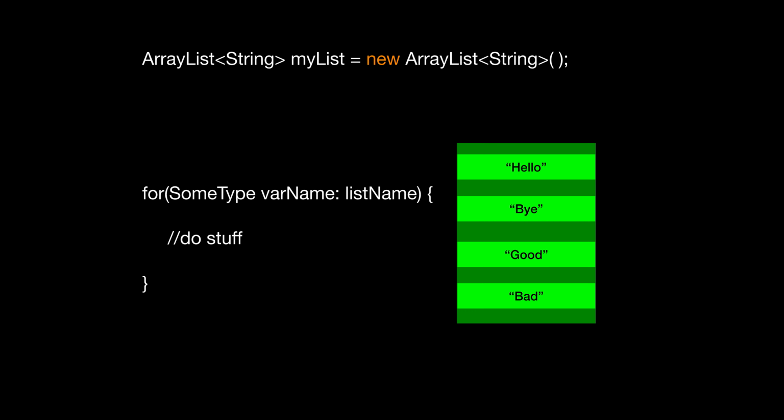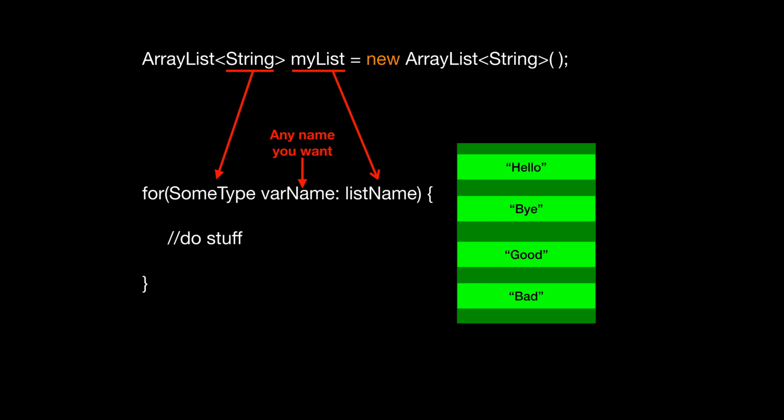And then let's say that we want to go through this array list and do stuff with it. We can use something called a for each loop. A for each loop, as the name implies, looks at each one of the things, and it is a for loop, and it checks all of them one at a time. So at first, if we want a for each loop, we're going to have to give it a type. In this case, it's going to be a string. We're going to use any name that you want for your variable name, and then we're going to give it the collection that you want to iterate through.